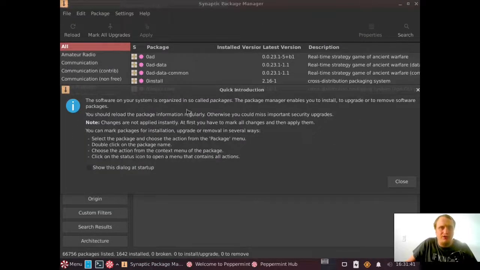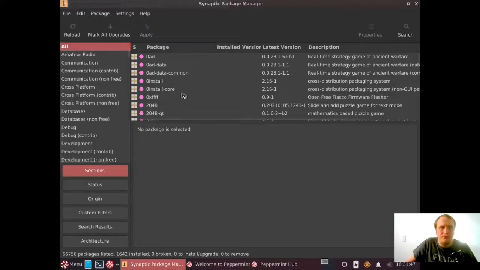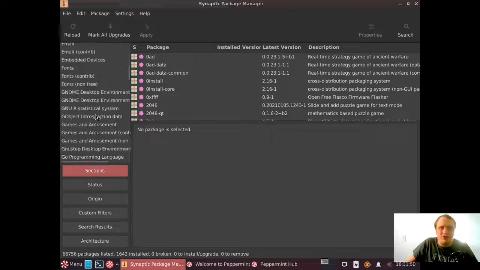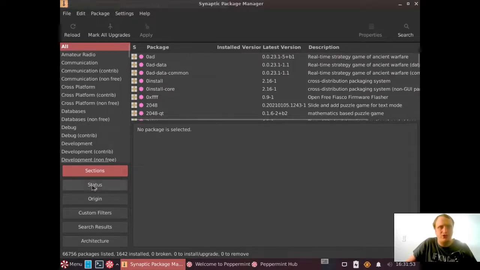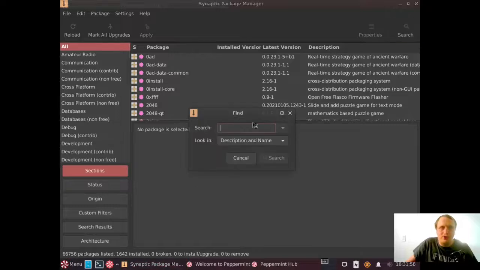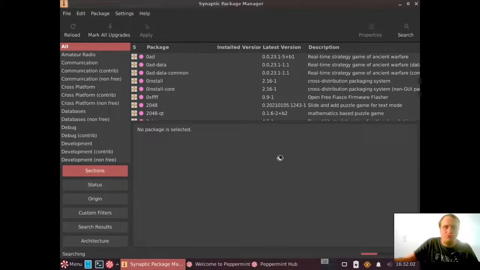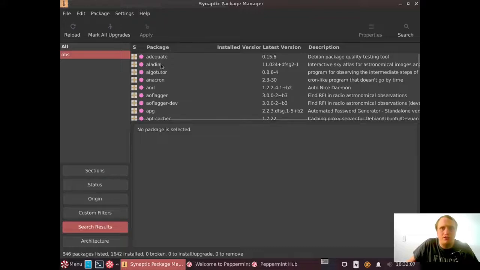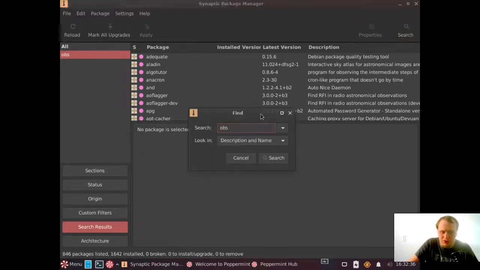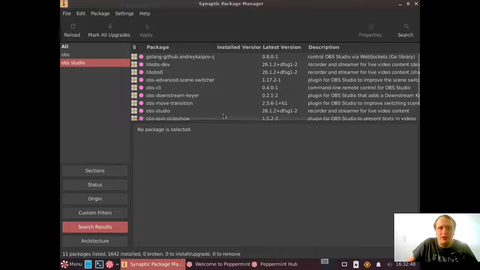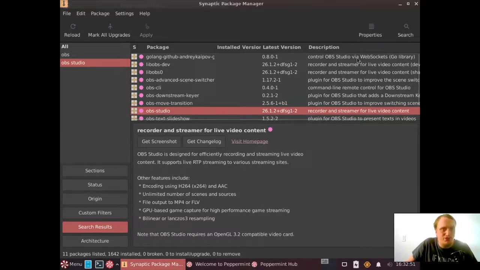Here it's telling me what it does pretty much. But you can go ahead and just search anything. Let's just go ahead to search right here, OBS, and hit search. Should bring up OBS Studio. Well, that didn't bring up OBS Studio. Let's just search OBS Studio. All right, here it is, right here. Here's OBS Studio. It would bring up everything that was associated with OBS, and it was a long list of stuff.